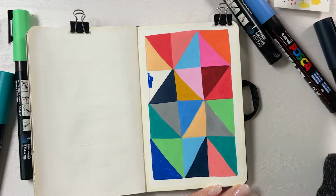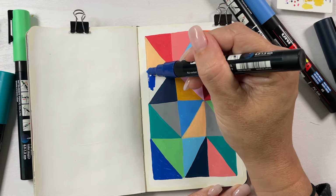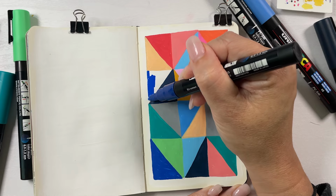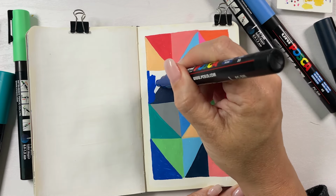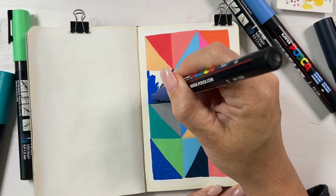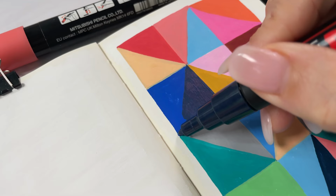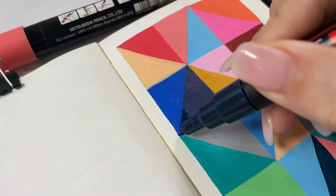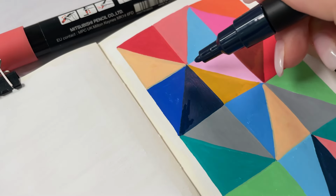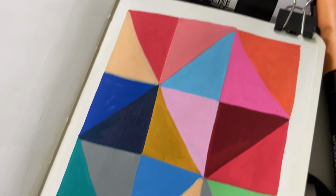So on this last triangle, I messed up and my marker got a bit too juicy and got ink on the wrong triangle. But I've said this before for sure, this is why I like these pens so much, is because they're so easy to cover up. So I let it dry, painted over it, and it was fine. And here we are, all finished with the first page.